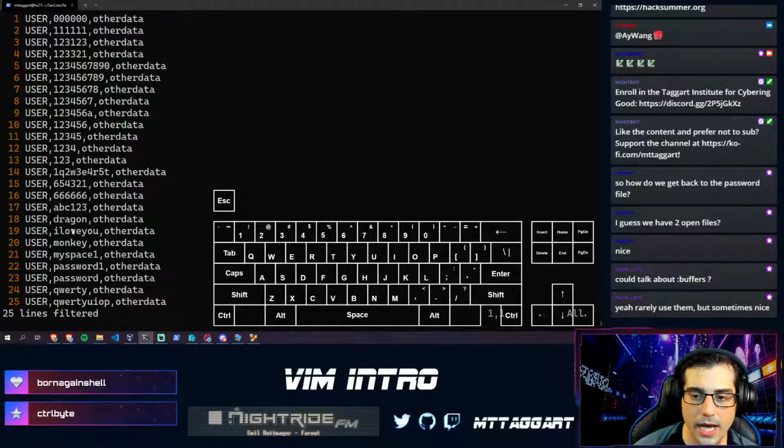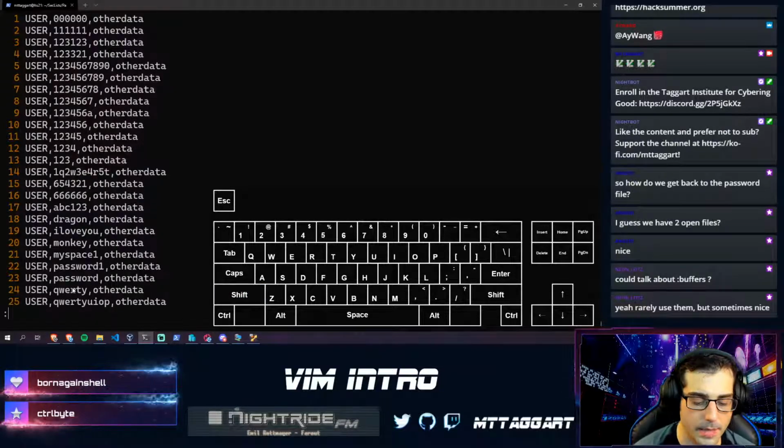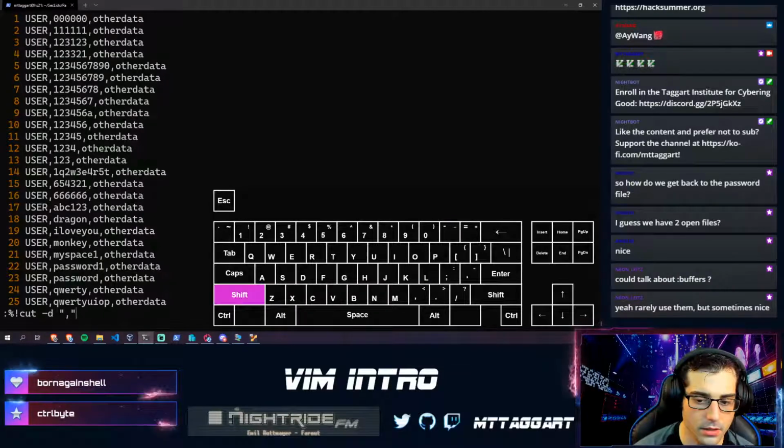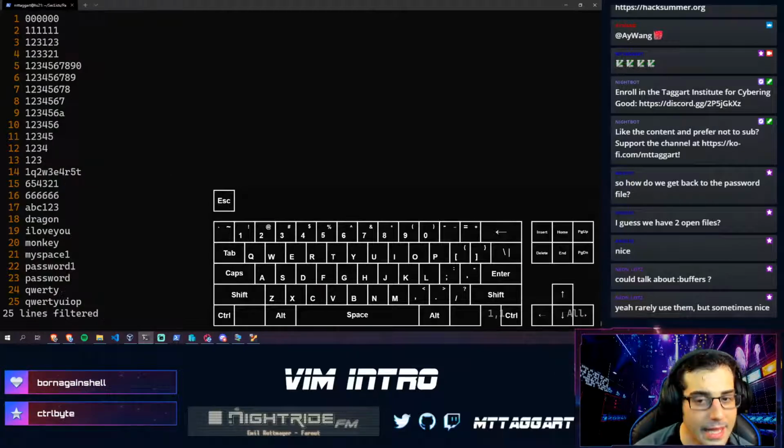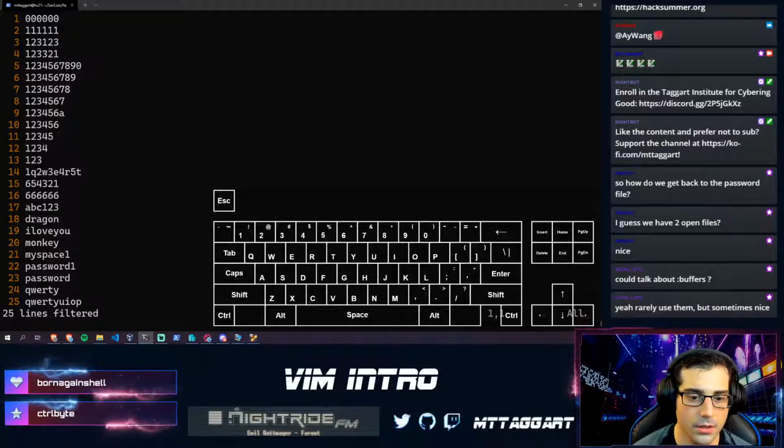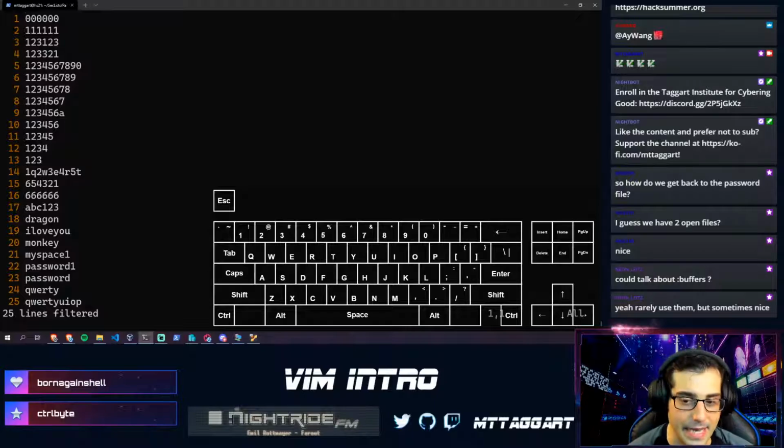Cut takes basically two arguments, a delimiter, which in this case is going to be a comma, and then a field number, which in this case would be 2, the second field, and that's what it will return. So if I want to just get the password in here, I would send this to cut -d, comma for the delimiter, and -f2, and now I just have the password. Now, could I have done a really complicated substitution with regular expressions? Yes, but this was a lot faster, I think, just because I had that tool available to me.